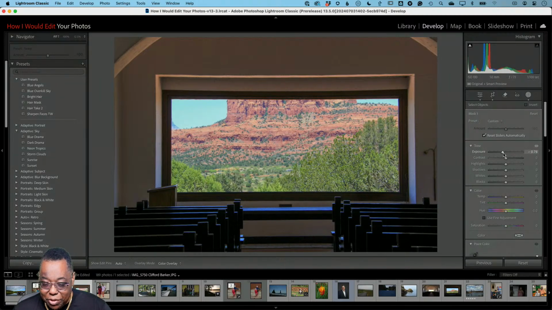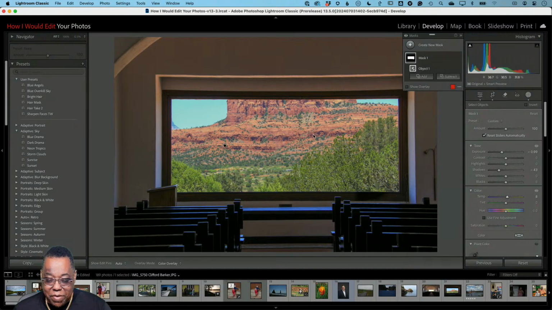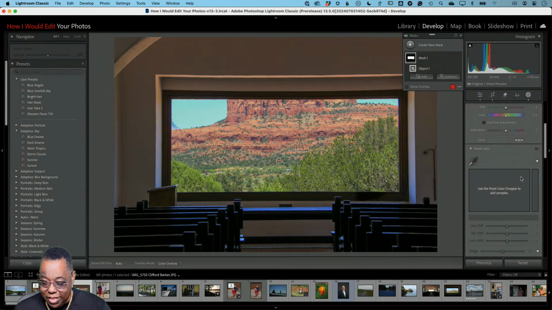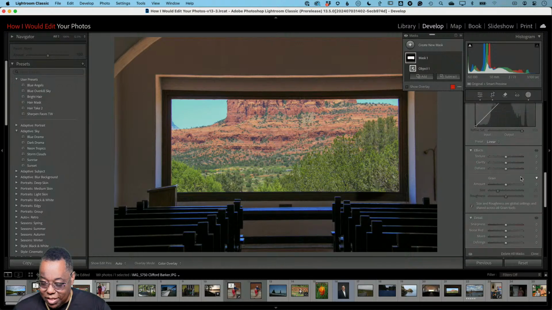So I bring down the exposure a little bit there. If I increase or decrease the shadows, now I'm just affecting the photo on the projected screen, not the entire image.